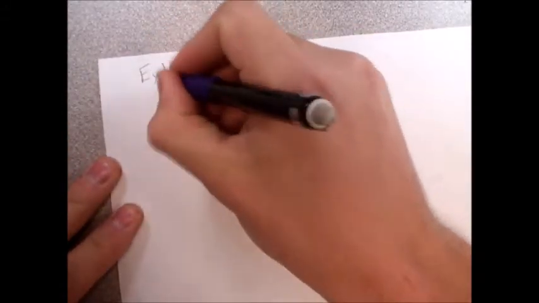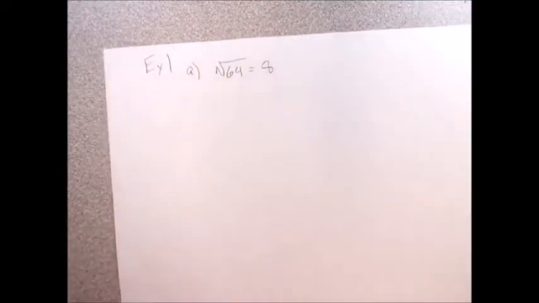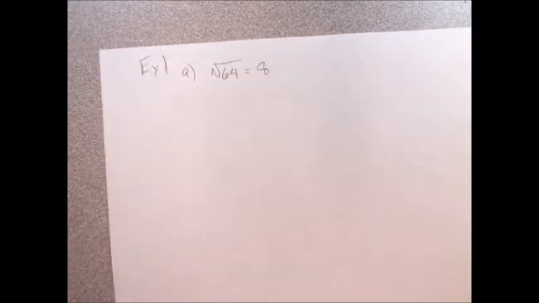Okay, lesson 46, simplifying expressions with square roots and higher order roots. So I know you'll have all seen a square root before, so let's go over quickly what the answers for those look like. On example 1a, it says, what is the square root of 64? What is your answer? 8. Now, of course, that's our natural answer. That's where we learned that square root means what multiplied by itself equals 64.